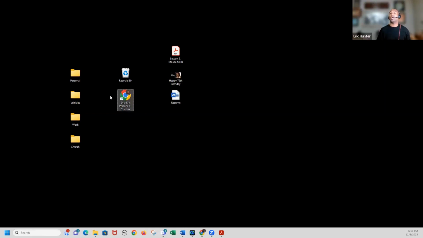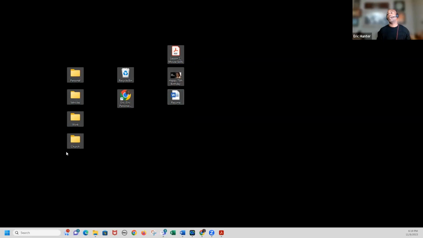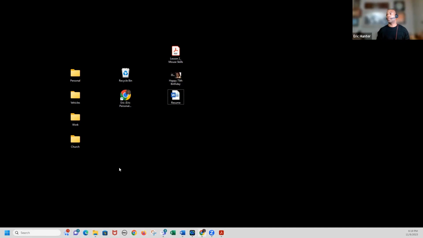And so I do want to also indicate to you guys that anytime you see a button on a computer, all of these are actually called icons. An icon is anything that you can click and it'll open up. So a folder can be an icon. This is a recycle bin icon. We have icons for these files over here. And then all of these buttons here at the bottom are also considered icons. So I wanted to make sure that I covered that for you all.